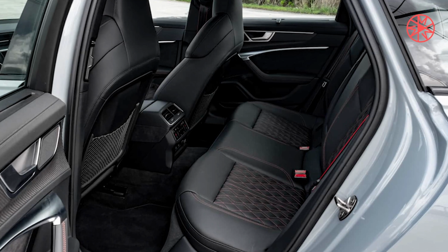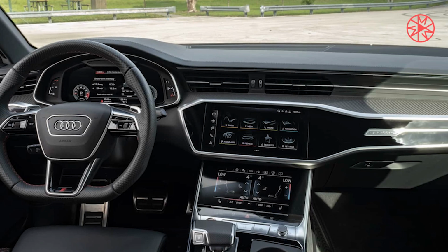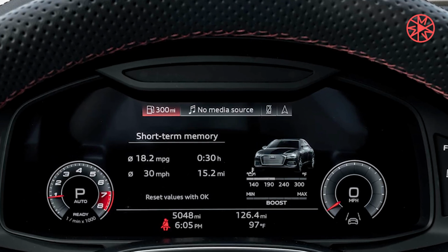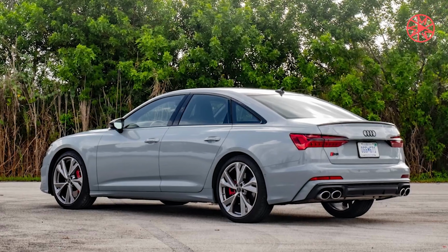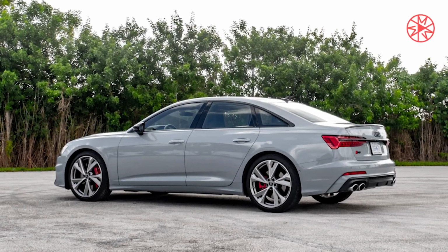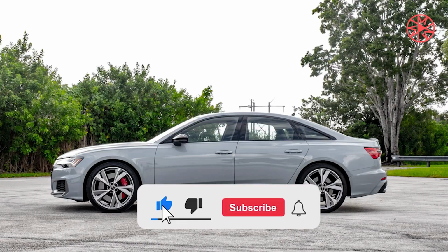And Audi's signature haptic feedback screens feel cool, but they take an extra second or two to respond compared to traditional touchscreens. A few more buttons for basic controls would still be nice. There are a number of advanced features here, though. The premium trim adds an excellent Bang & Olufsen premium sound system, colored ambient lighting, a head-up display, and a wireless phone charger with a cell signal booster.